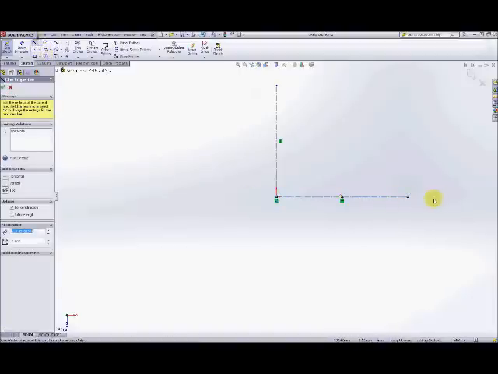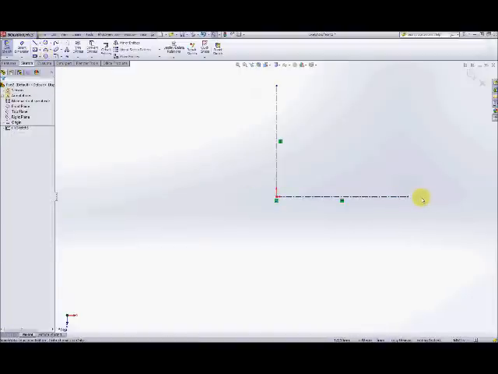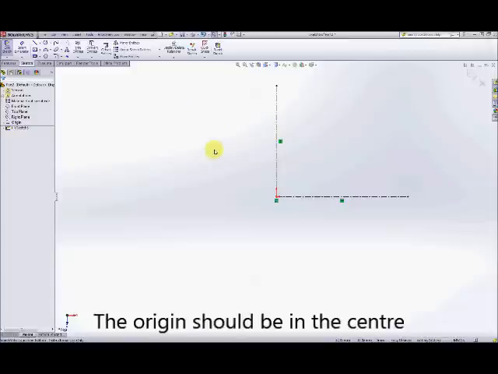And although we might not actually use these lines, it's a good practice to get into, so that you have lines that you can measure from, you can put dimensions from, you can also use them for mirroring. One of the basic principles is that it makes a lot of sense to have your origin in the center of your part. Okay, now hopefully that'll make a little bit more sense once we start drawing things up.